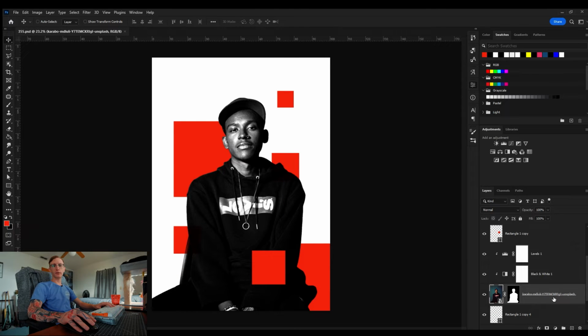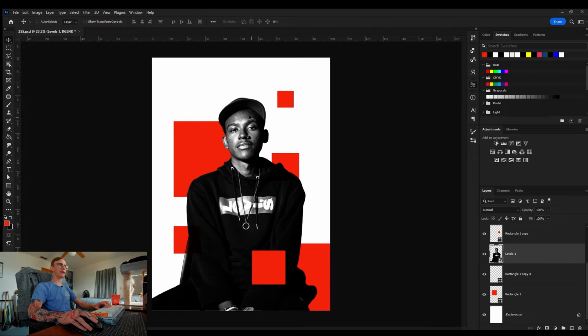All right, so now that I've got some squares laid out, kind of how I want, or at least roughly, what I'm gonna do is merge all of these effects to a layer, just to a smart object, and that way I can create new selections using just this one layer, and it'll still have all the effects that I had previously applied to just the one.